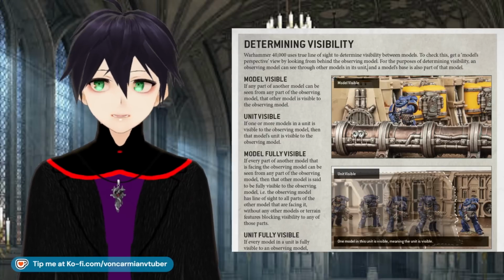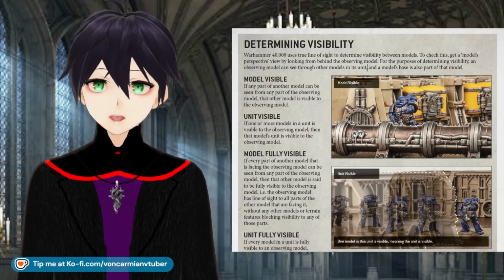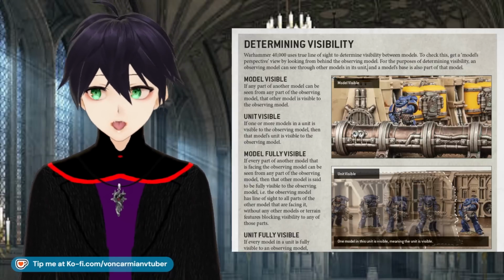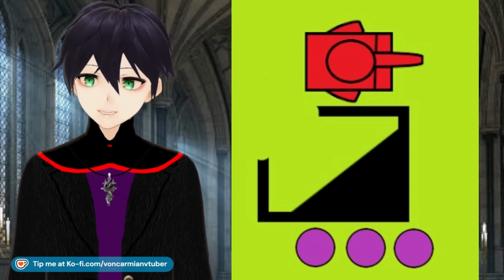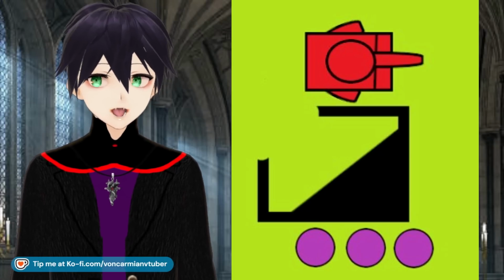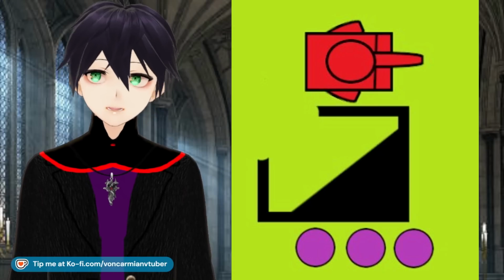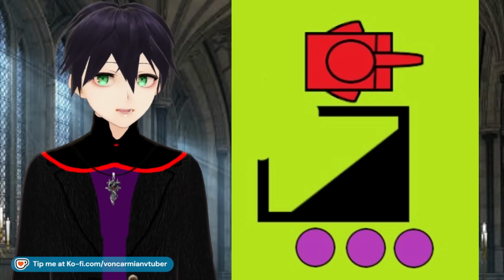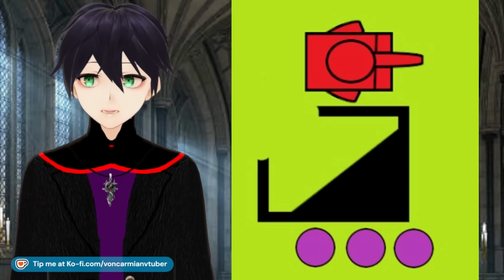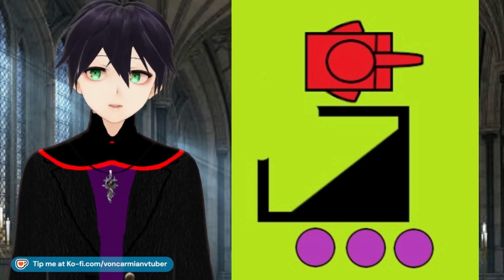And line of sight is drawn from any part of the model, not just the hull, not the gun barrels, not just the base, any part of the model. So this end of the protruding barrel on this Predator lets you fire the main gun and the sponson guns, even though the sponson guns are behind the building, and any other guns it has can all fire from that big cannon without needing to be indirect fire.